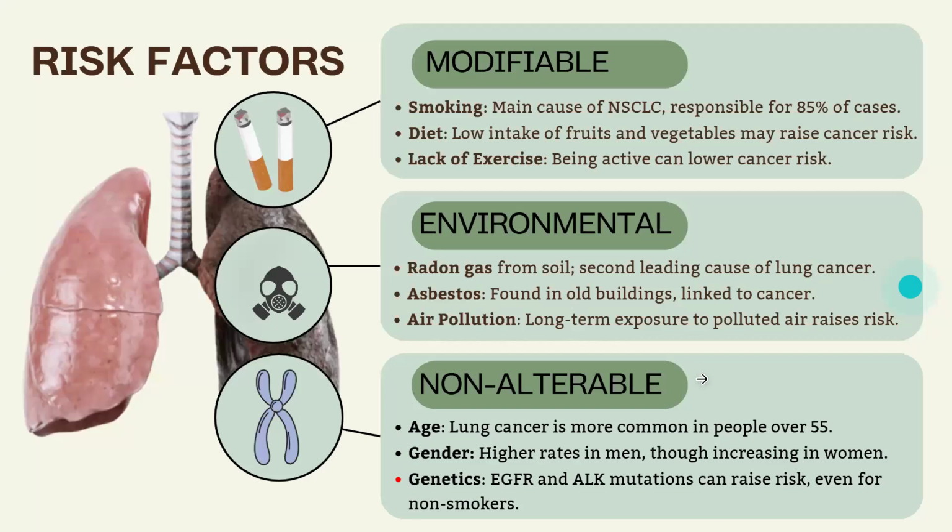So let's talk about risk factors. They can be broken down into modifiable, environmental, and non-modifiable types. Smoking, like we mentioned earlier, is the leading modifiable risk factor. Tobacco smoking is linked to about 85 to 90% of cases. I'll just let that sink in there. I mean, other lifestyle factors like diet and physical activity are also linked to lung cancer, but bottom line, smoking is a huge risk factor.